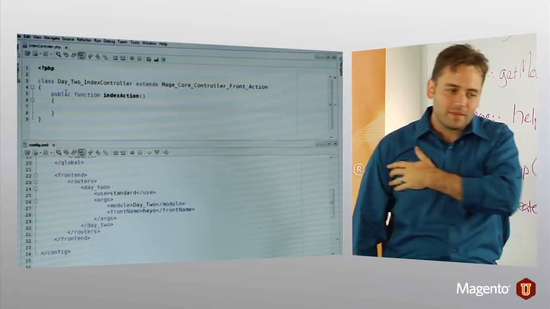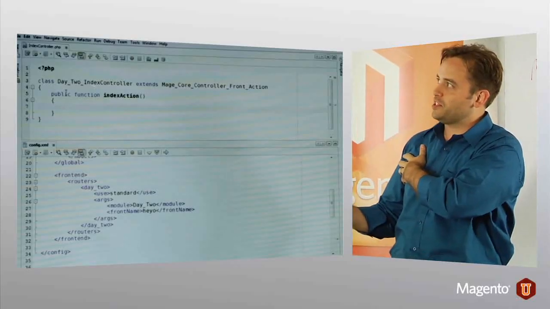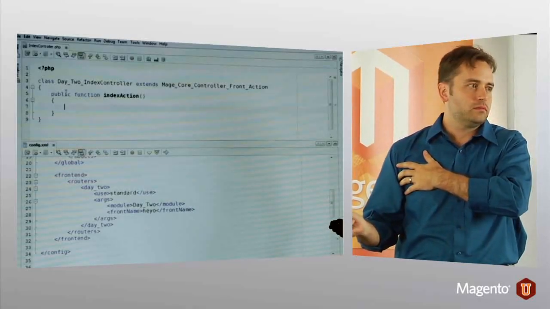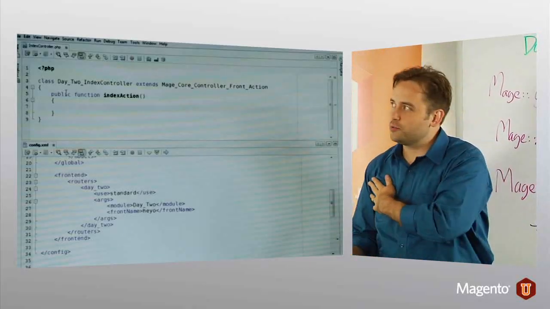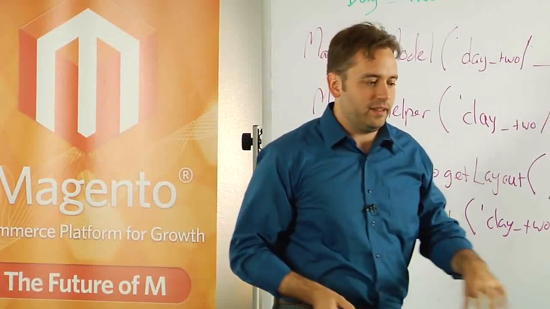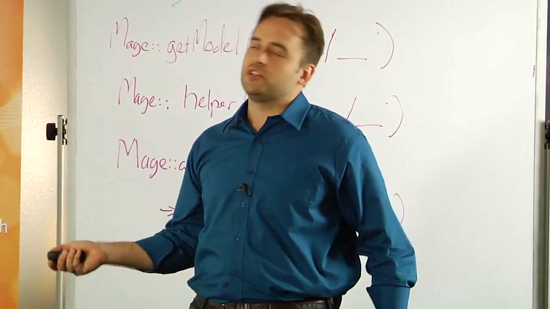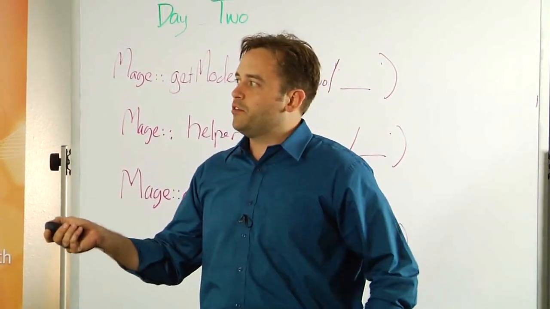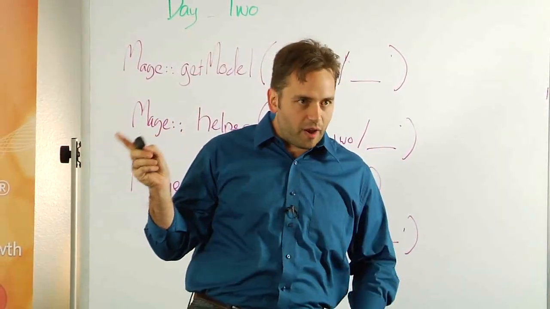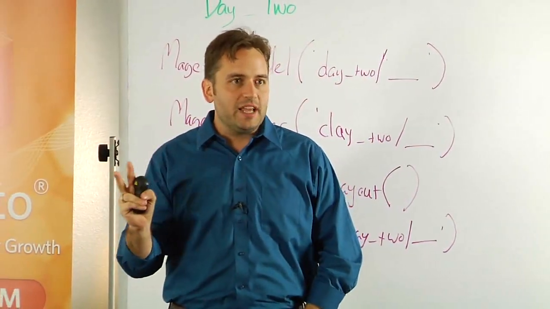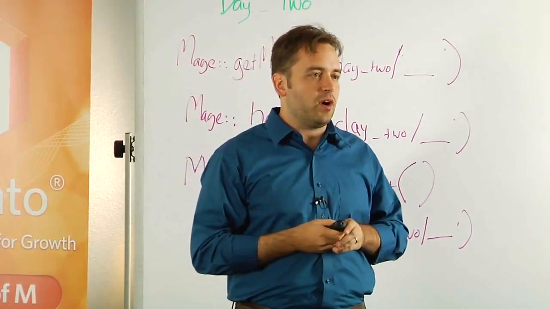All right? So, who can talk me through why this class is named Day2 index controller? Right, folder structures, because of where it's located. The autoloader can be a little bit weird to think about, but it's a nice convention for our models, blocks, and helpers. All we ever have to do is look at their class names, and that gives us a nice path. For the controller files, it's a little different. It's a combination of file system and stuff that Magento does automatically.